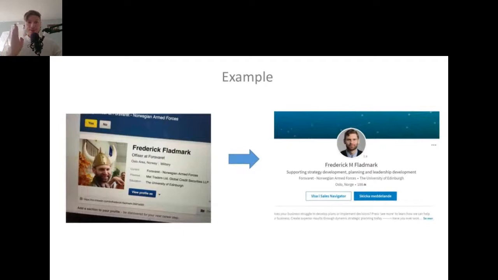So the next, and here we also have, this is actually the second worst picture that I've seen on LinkedIn. And this is actually a friend of mine. I call him Freddie. He asked me a while back, like, Chris, so he basically worked in the military. He wanted to get out and start his own consulting firm, and wanted to help tech companies with military strategy. Military strategy is like the most powerful I've ever seen or ever read about. And he basically wanted to help startups here in Oslo with this.